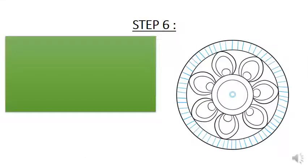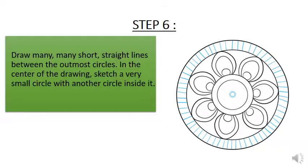Let's see what's the step 6. You have to draw many short straight lines between the outmost circle. In the center of that drawing, sketch a very small circle with another circle inside it. Okay, so you can see on the right picture, they start to draw several straight lines between the first two circles, and at the middle, they draw two small circles.